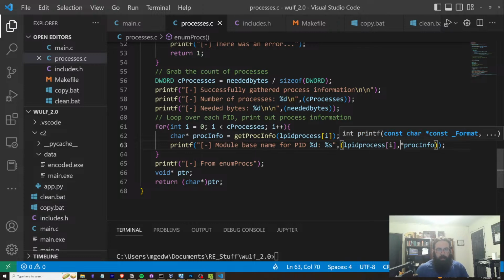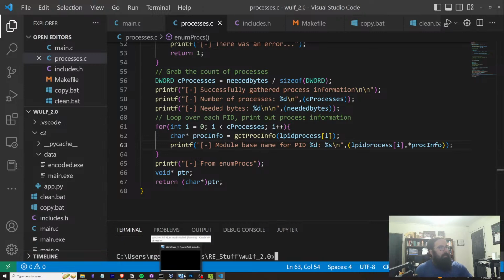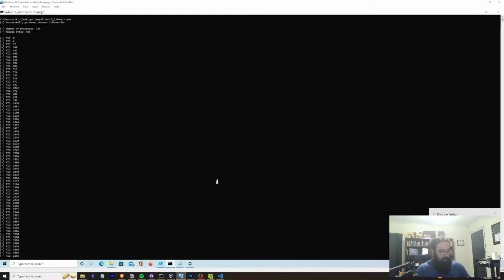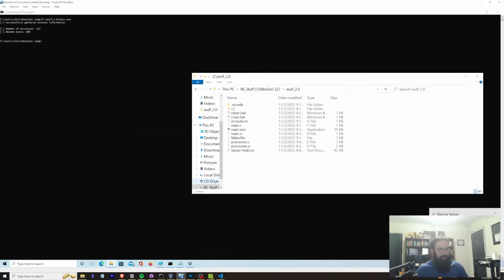That will print out the PID and the module base name all in one, then go to a new line. Let's make clean, make. Let's see if there's just some magic that allowed me to actually do this correctly first shot. Just about guarantee it didn't. Yeah, no, something broke. Something for sure broke.